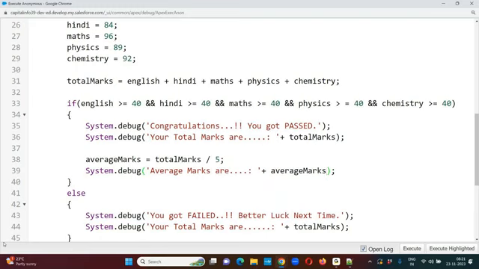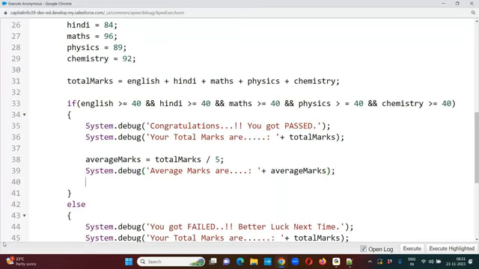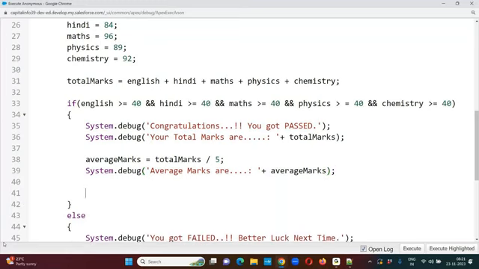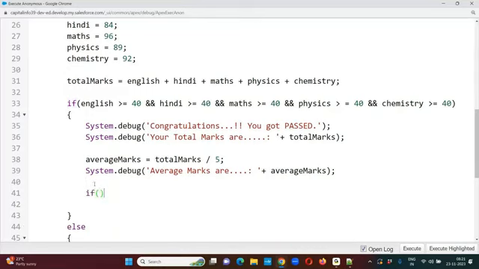Next, what we have to do now? We need to calculate what? Grade. Okay, for whom? Only for passed students or failed students also? All students? Passed students. So now I would like to check. So now in this if condition, I'm writing another if condition over here. If average marks is greater than or equals to 60, then I would like to show the message.